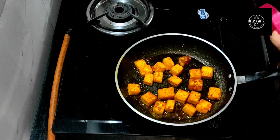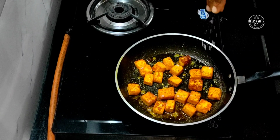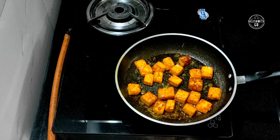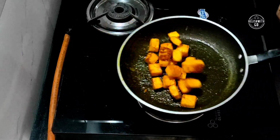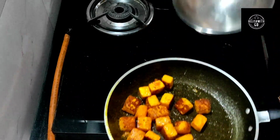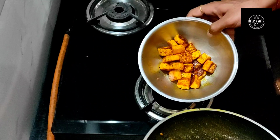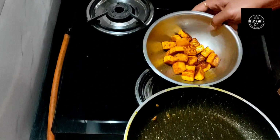At this stage I'm just going to sprinkle a little bit of salt on top of this. That's about it. And I'm going to shut the flame and just give it a nice swirl, a little bit of a toss. And I'm going to transfer it into this bowl so it rests well, and then we can have it as part of our makhni gravy once we are done.